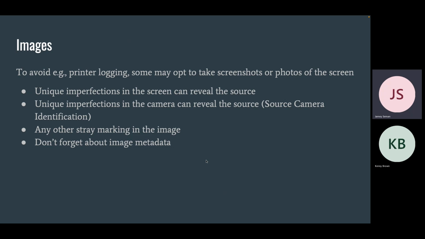So if you have only one other photo that you suspect, like let's say I suspect that Kenny leaked something, I look at his Instagram, I pull one photo from his Instagram, I look at the leaked image. SCI algorithms are sophisticated today to be able to make that match off of one photo. Years ago, it used to be hundreds of photos. You need to train the data set based on different camera models and so on. It's advanced to this point where you no longer need to do that. So the point is, any little thing can leave a trace.